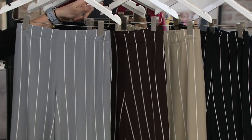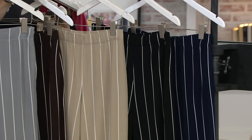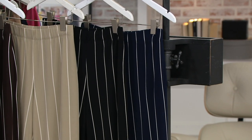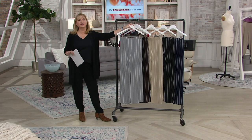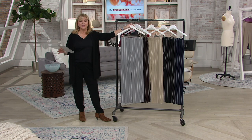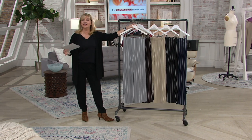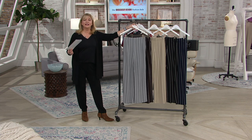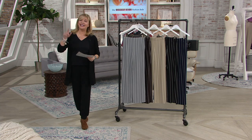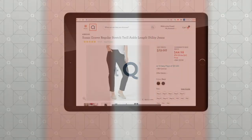Here is your quiet gray, chocolate brown, true tan, black and white, and navy and white — Susan does the stripe in a very subtle way so it's extremely flattering. Get them home and try them. Any of these things you shop for today, you have a 30-day unconditional money-back guarantee, plus 30 days to do a free exchange — if you get the wrong size, we'll exchange it and send it back and forth.